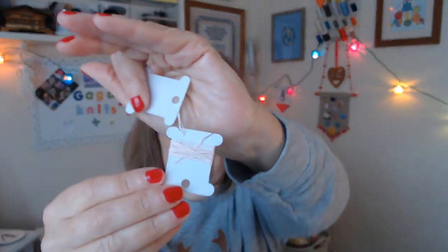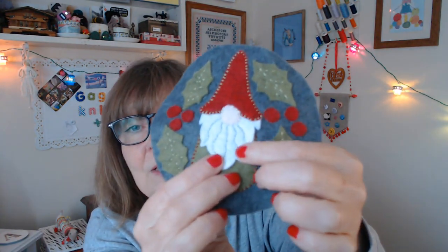And then you had the pink for the nose there. And you also had just the gold sparkly for his beard. And I've run out of that, but I have got something similar that I could use to make another one. So I thought I might make two. So if you have any ideas how I could display them, please let me know, because I would like to put them up somewhere and show them off because they're so pretty.